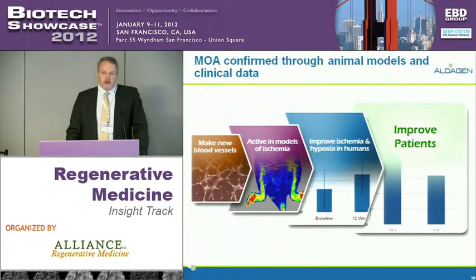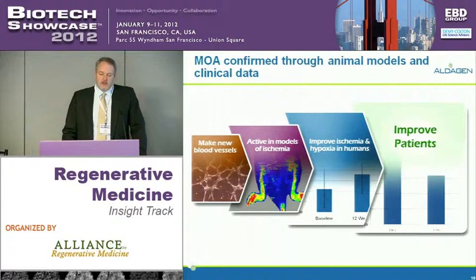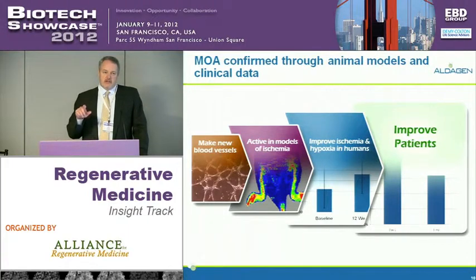The other interesting part is that it's nice to see this data in preclinical models, but can you actually make the connection to the clinical data? So we know in the in vitro model I showed you, we can make these new vessel formations. We know that are active in models of ischemia. What happens when you get into the clinic? And it's been nice because in both the critical limb ischemia and the heart failure studies we did, we saw two things. One is, by different measures, the patients that got our cells actually improved perfusion in the areas that we put their cells. So in the limbs of ischemia, CLI patients, we saw improved blood flow, and in the hearts of the heart failure patient, we saw improved perfusion by a SPECT.